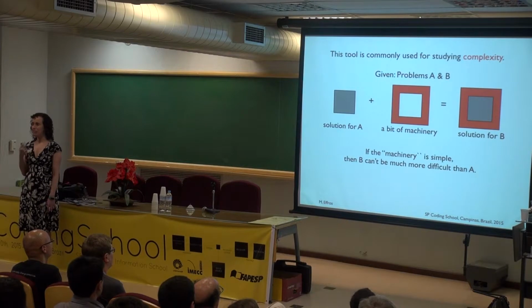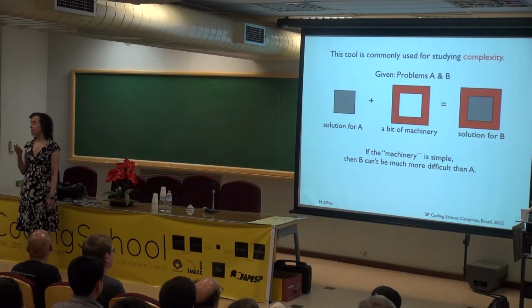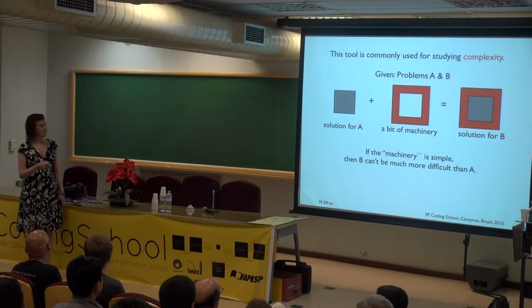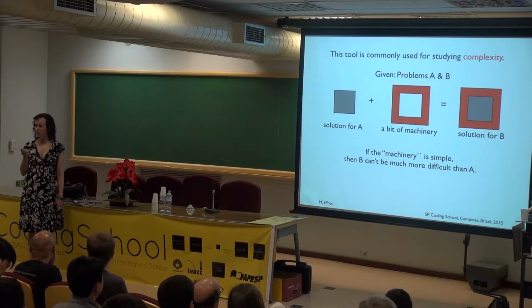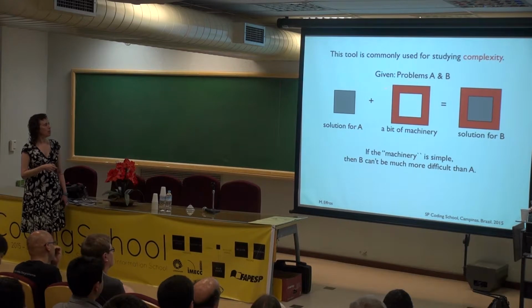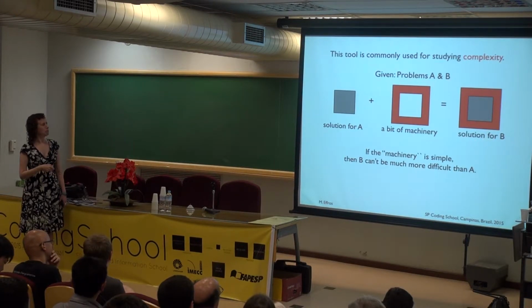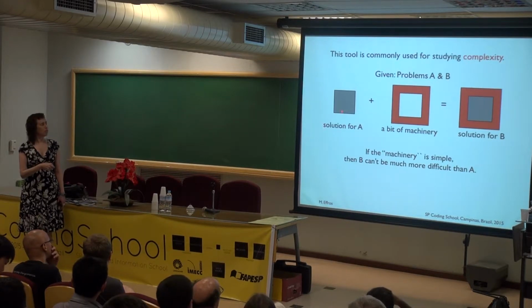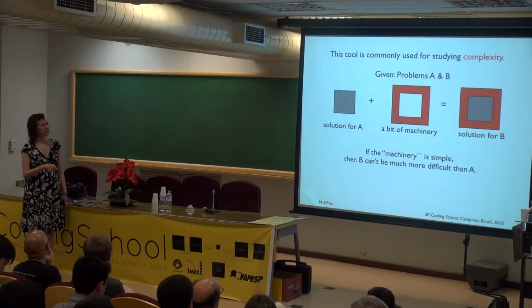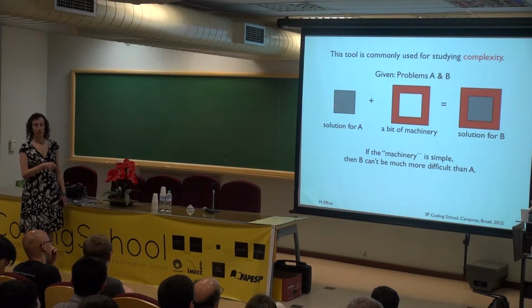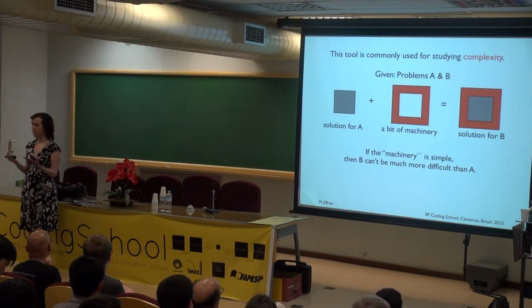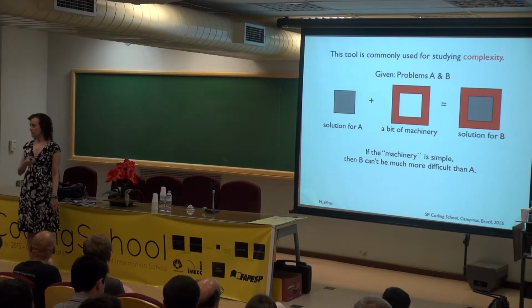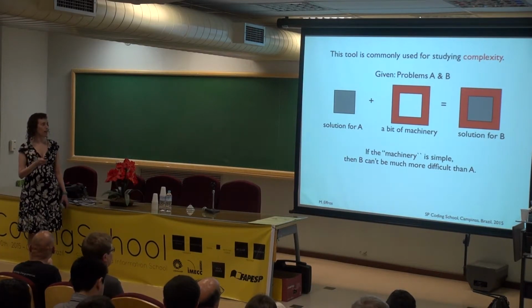Now, in complexity theory, they use this way of reasoning to think about the relative complexity of two different problems. In particular, they say, well, if this machinery is itself very simple, say linear complexity or some other measure of a very simple extra bit of machinery, then it must be that problem B can't be much more complex than problem A. Because whatever kind of solution we can find for A, we can add some very simple shell around, say, this computer program to create a solution for B. This one isn't much more complex than this one. So in complexity theory, they use this tool to study the relative complexity, the relative difficulty of solving different problems. How quickly would a computer program that's trying to solve this problem solve that problem?